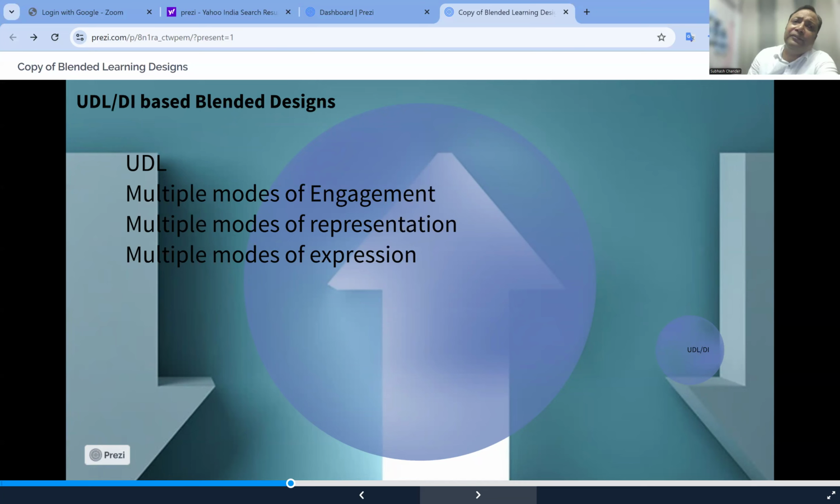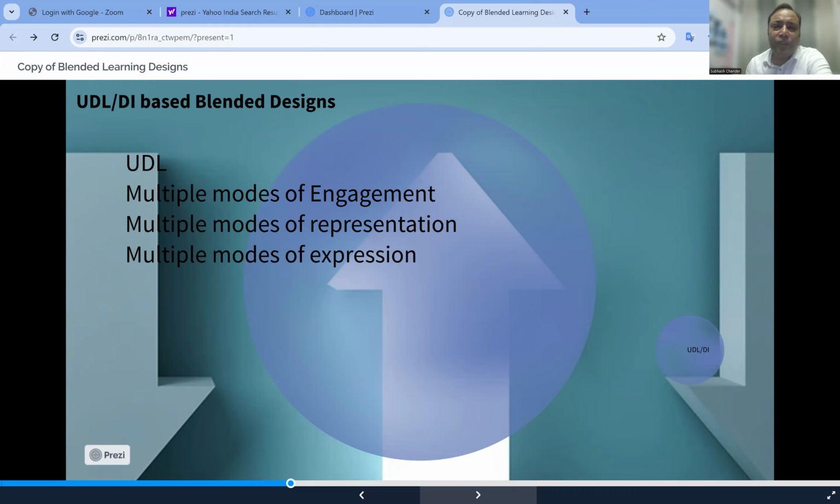We definitely have different approaches and different models when we talk about learning in inclusive setups, but UDL is one of the most, I will say, advocated learning designs for an inclusive setup.